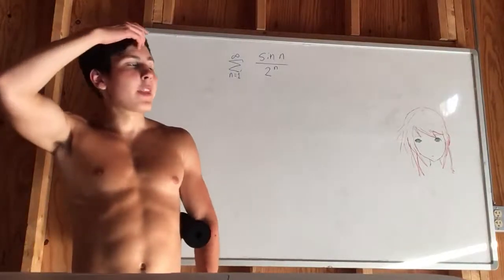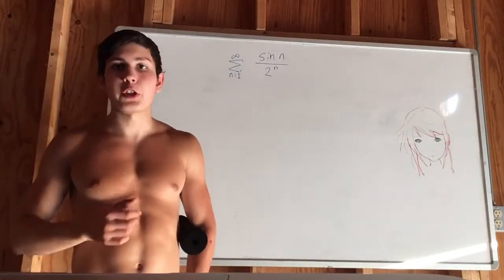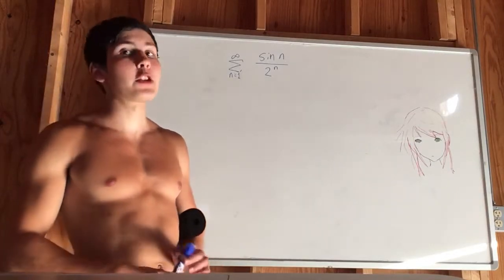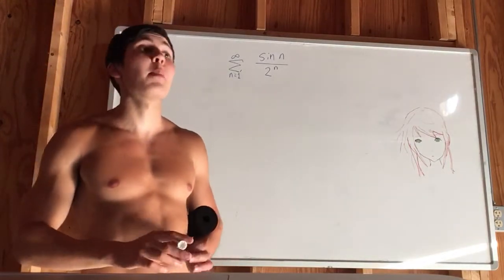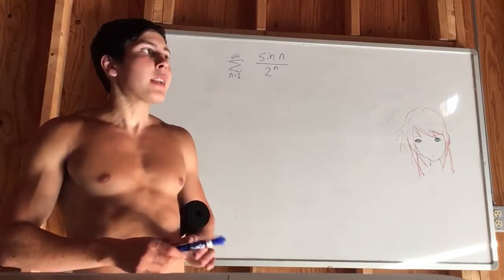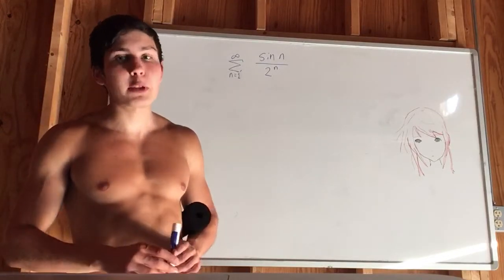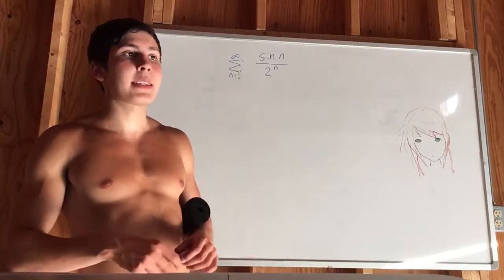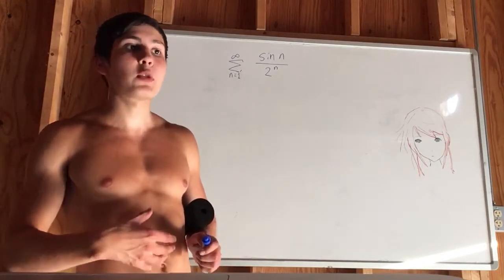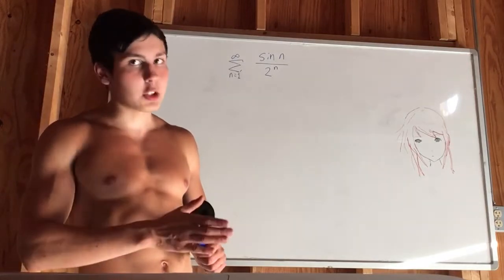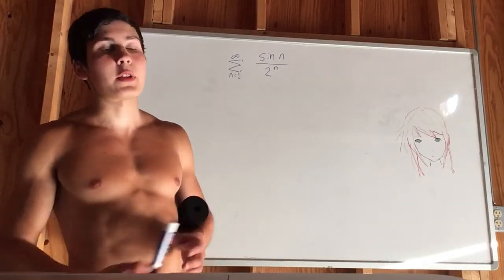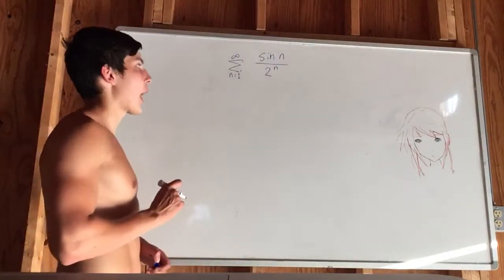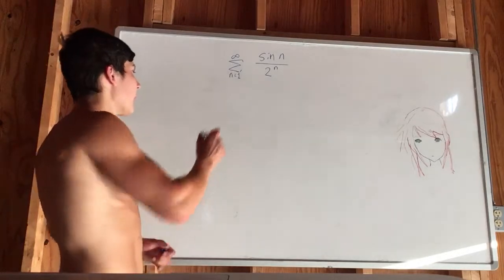We have to determine whether the series is absolutely convergent or conditionally convergent. So first we check for absolute convergence, because absolute convergence implies convergence. Now, if when we're checking for absolute convergence we find that it diverges, it doesn't actually mean that the entire series diverges. It just means we must now check for conditional convergence or actual divergence with another test. So let's check for absolute convergence first.